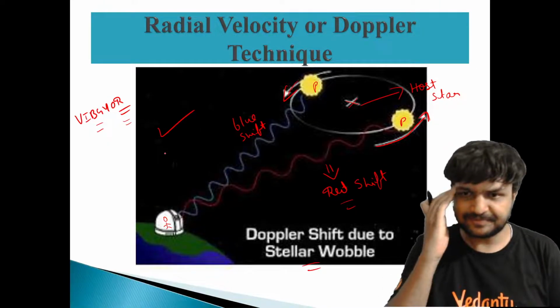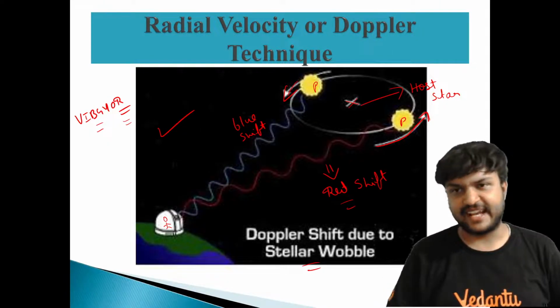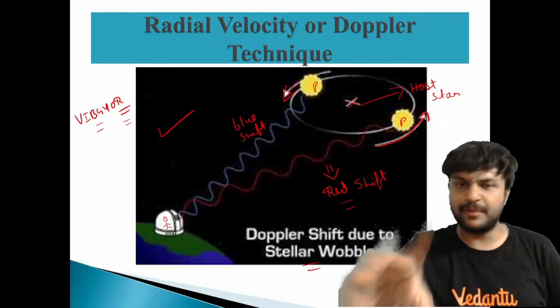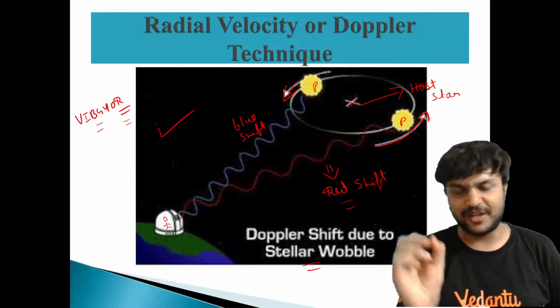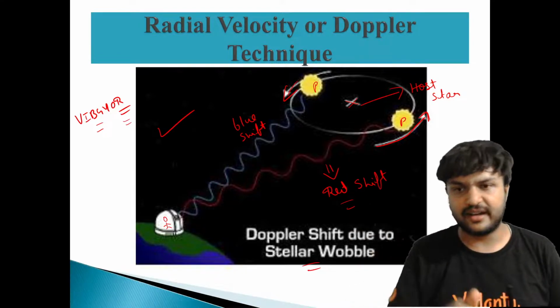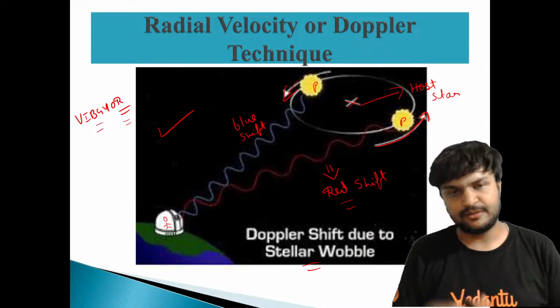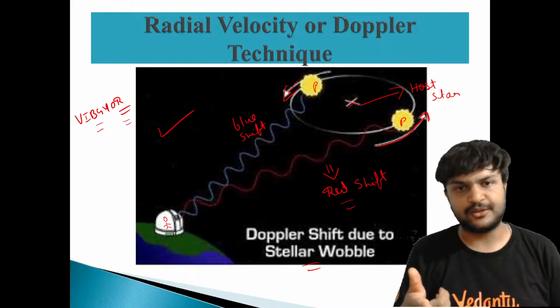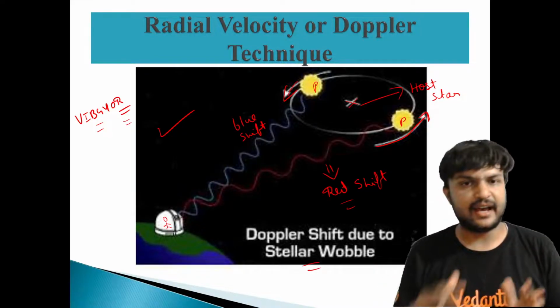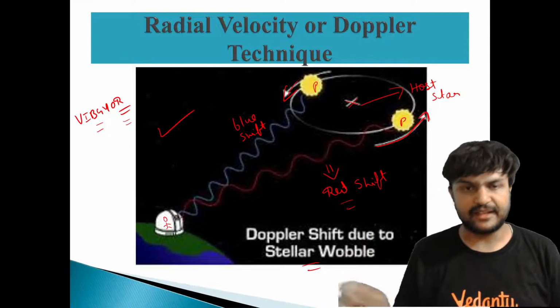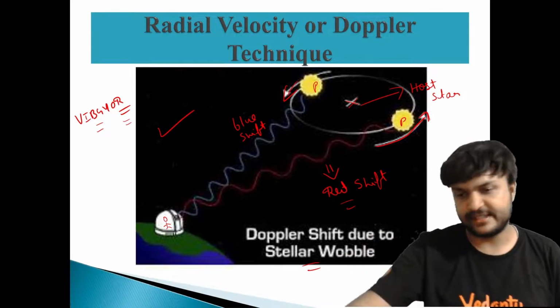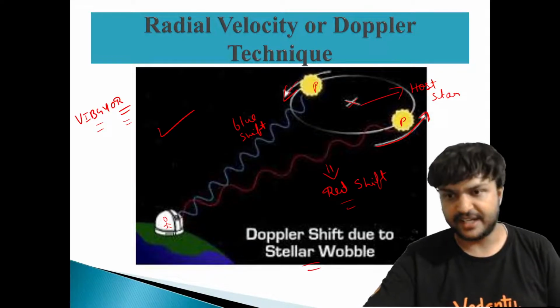Is it clear? Any doubts? You guys can ask me. There will be questions with equations. They will ask you to find the Doppler shift, which will be given in detail if you join the program in the Vedantu platform for NSEA. I will be teaching these things, how we calculate the wavelength and the Doppler shift, in detail, because there are questions related to Doppler shift.